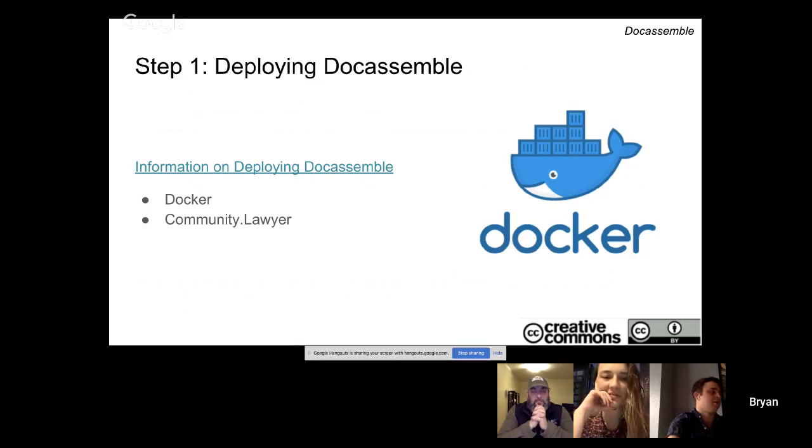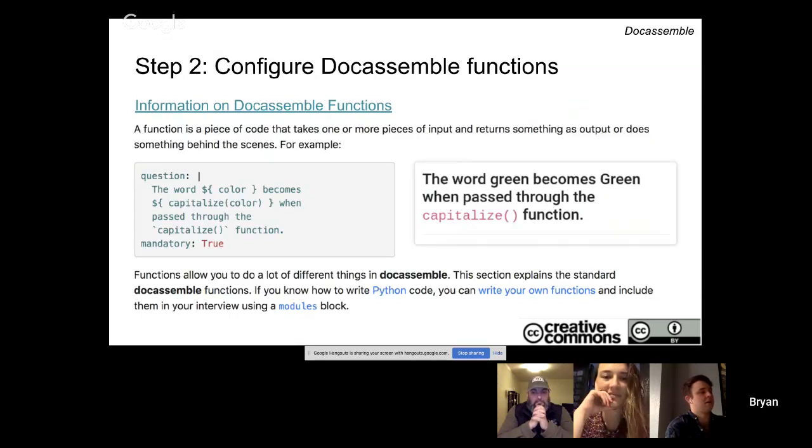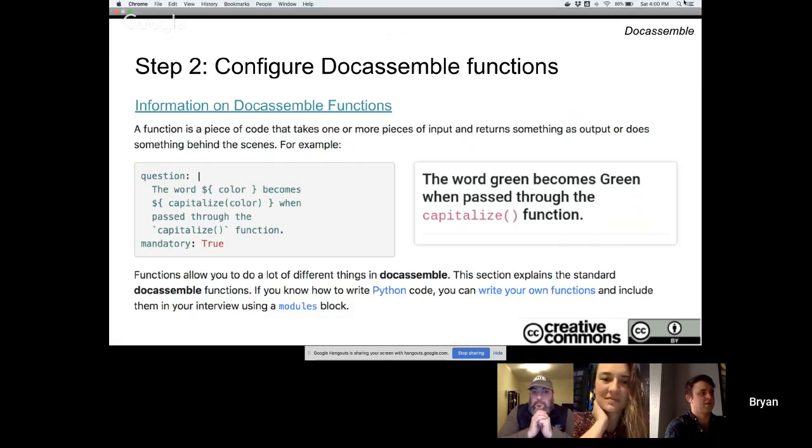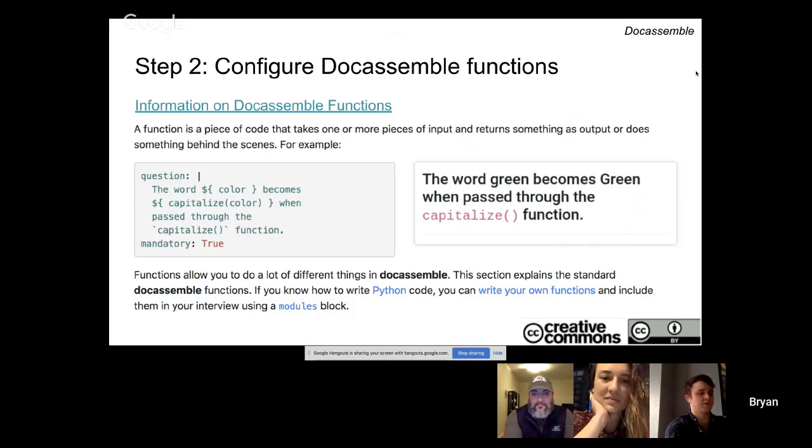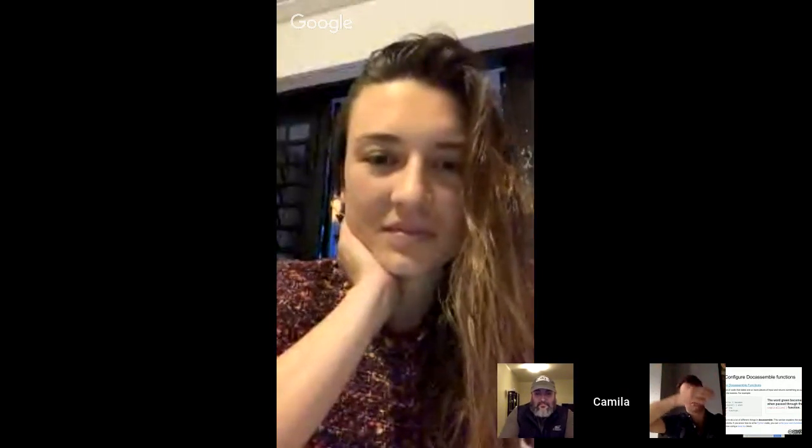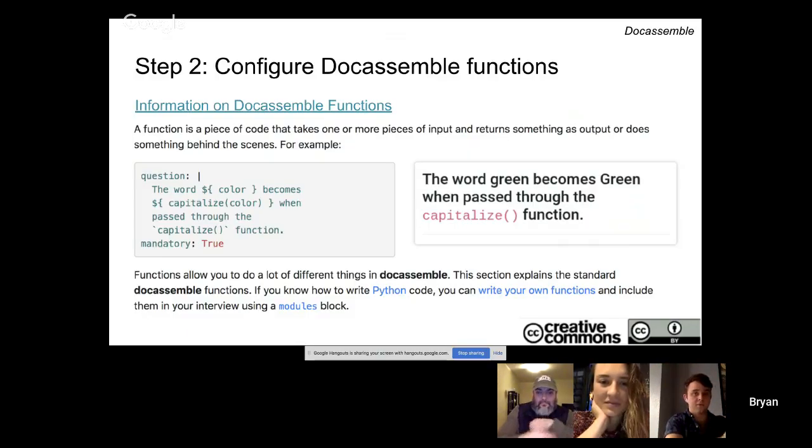Once you've done that, there's a ton of cool functions that you can take advantage of. And those functions are the kind of neat tricks that you can use to generate whatever feature of your interview that you want to do. So, you can take the user data, and then you figure out the way that you're going to have that stuff input. You actually choose what goes into the interview, and then you have the computational layer that says, boom, I'm going to produce this cool feature.